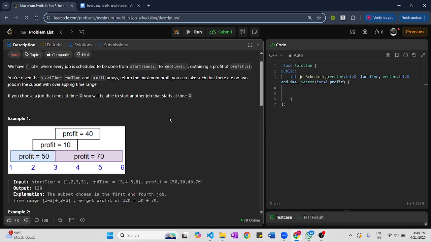Okay, so what was the catch that we have built? What is basically the intuition that we have built? We have built that for every index I, we will be performing two types of operation, whether to pick that particular job or to skip that particular job. Okay, but how?